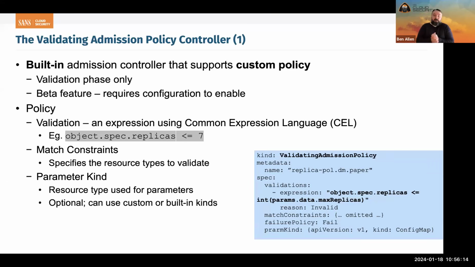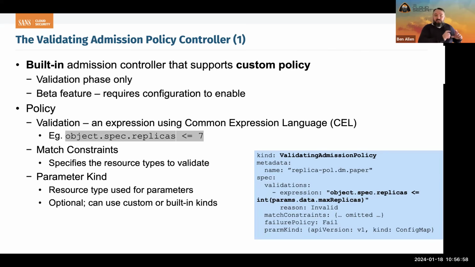One other thing that I'm really excited about: Rego is immensely powerful and awesome. It can also be challenging to learn. And having to bring in a third-party piece to do some simple validations, regardless of how quick it was to install, feels a bit heavy. So Kubernetes has a validating admission policy controller. It's still in beta. It only works in the validation phase of admission control. But it's coming built in as part of the Kubernetes base. And as of 1.28, it's a beta feature.